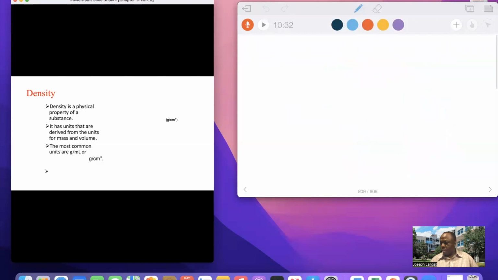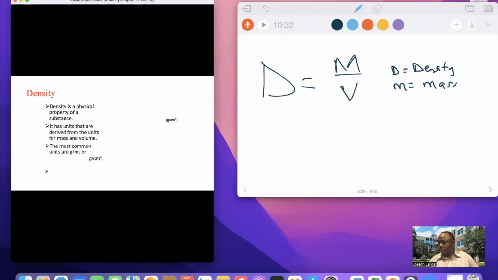How you determine this density, of course, is given by this equation. You need to know where D stands for density, M is mass, and V is volume. The equation given there, you may derive more than one, but I've seen students using this diagram. I don't know if it's going to work for you. Let's say that, and then I'm going to put a T here.